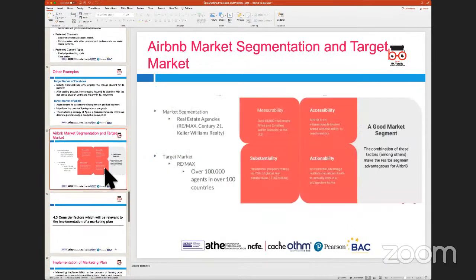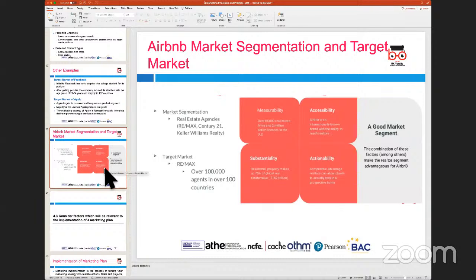So I have taken an example of Airbnb, wherein I've used market segmentation and target market to say why this model actually became important. When the company came out with this unique concept, that you could rent out your property certain times of the year and gain rental income in return, instead of booking expensive hotels in places, it became unique and created a lot of traction with consumers.